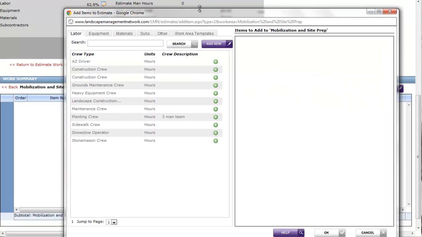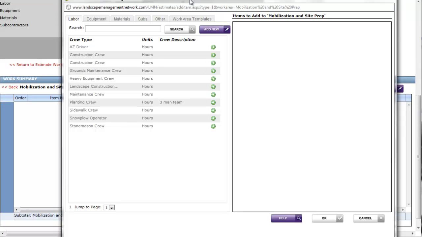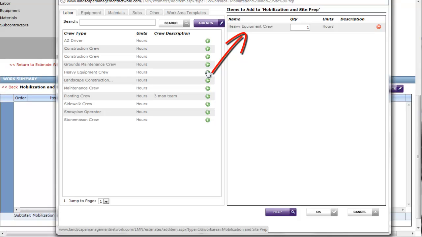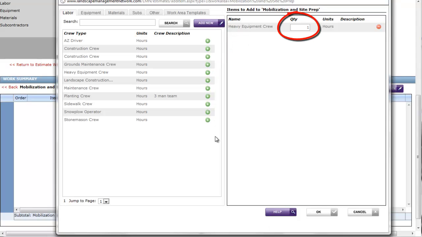Now you see a new screen open up. It's the Add Items screen. And because I clicked Labor, the screen is going to show me all the labor items, or the crews, that I've set up in my estimating catalog so far. To add a crew to the estimate, all I need to do is click this little green plus button. The item's going to move from the left side over to the right side to indicate it's waiting to be added to the estimate. Now we still need to add quantities, and that right now is the number of hours I need to estimate. It's set to 1. I prefer to add all my items to the right side first, and then go through and set my quantities. You can do it in whatever order suits you best.